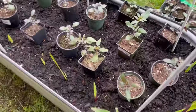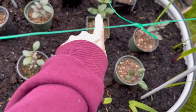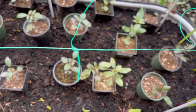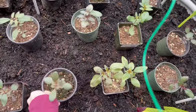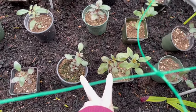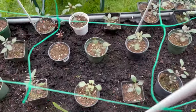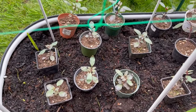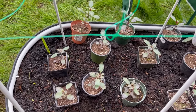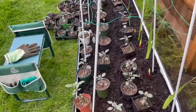What I'm trying to do with the planting is really stagger. So if I've got two here, I'm going to have one there and two there. Hopefully you can kind of see what I'm talking about. So instead of having them exactly in rows, it's like there's two and one and two and one, and that will give the plants a little bit more room. It's like a bricklaying pattern, I guess, like every other one. So that's how I'm trying to get the most space.